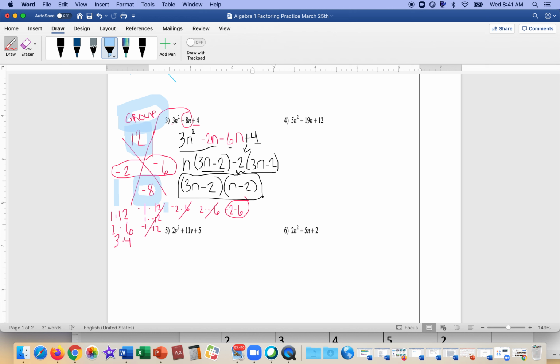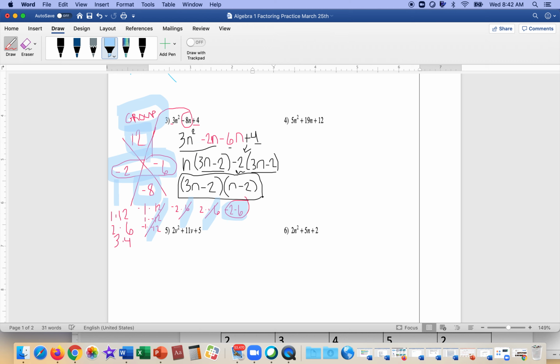But we have to have some negative in there because there's a -8 in the center. So I did all negative: -1 and -12. None of those add to -8. Then I did -2 and +6, +2 and -6, -2 and -6. Okay, well 6 and -2 is +4, 2 and -6 is -4, but -2 and -6 is -8. So that's the right combo.